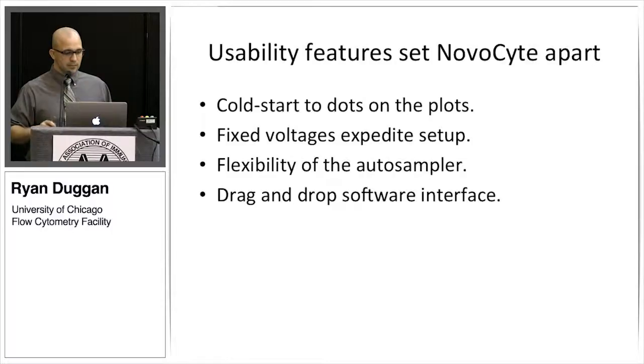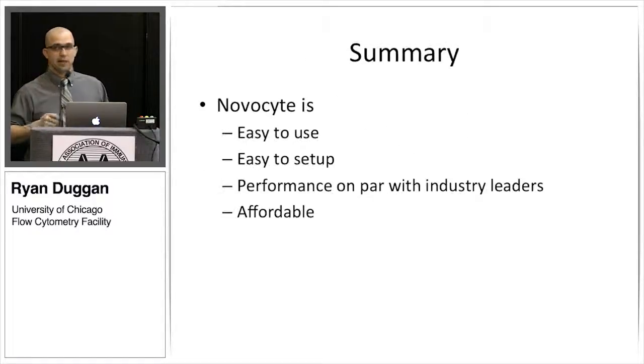And then lastly, there are a few nice software interfaces that are really familiar to you. They use the ribbon style that is pretty popular with Microsoft Office users, so that's a familiar feel. Also, some of these drag and drop features, if you're a user of FlowJo, you'll feel right at home copying samples and copying settings and plots and regions from one sample to another, or that kind of group hierarchy that's familiar in FlowJo. All those features make it a pretty easy setup.